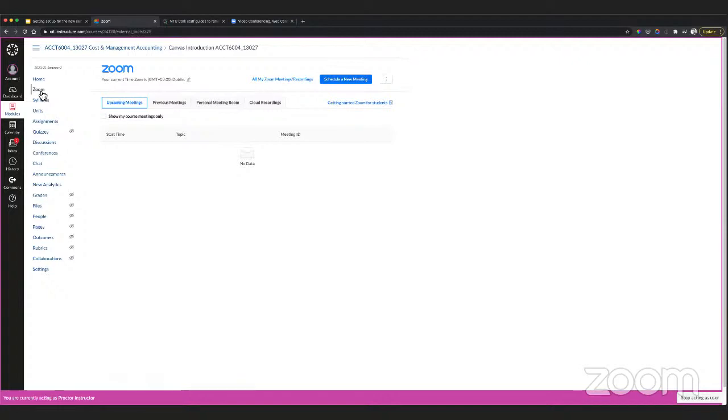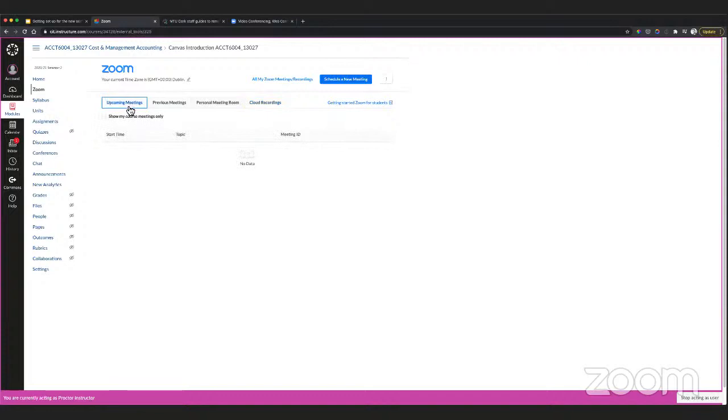The real benefit in terms of the integration between Zoom and Canvas is that not only can you schedule your classes and have your students access them through Canvas, but recordings, if you do make recordings of your sessions, they'll be available in the cloud recordings area for students as well. The important thing to note, if you have any concerns, is that students can't download recordings. They're just available through here, and they're able to view them from within Canvas and also on their mobile app as well. So it's very nicely integrated, this tool.